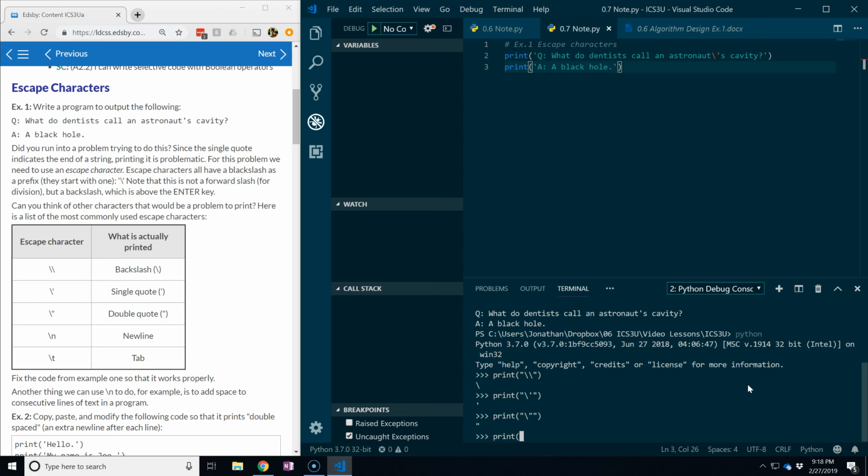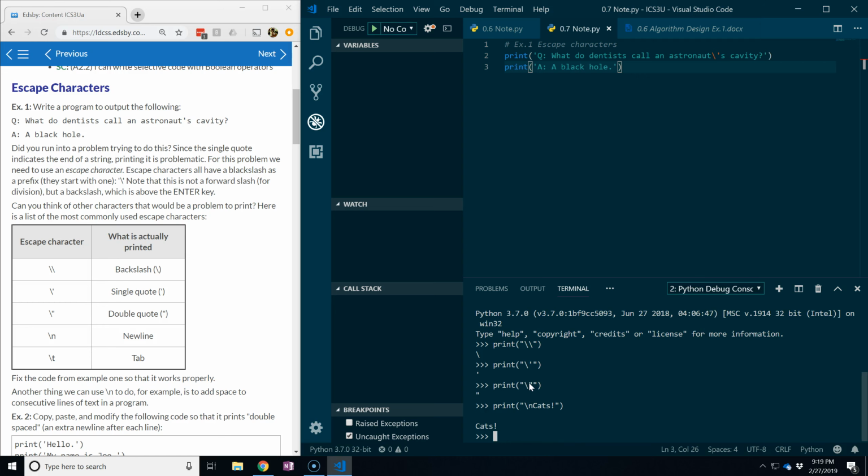Now, two special ones are the new line and the tab. So the new line is one that I use quite often. And what this does is gets us an extra enter, a carriage return. So we can put this at the beginning of our string, for example, to get a blank line before our string. Cats.